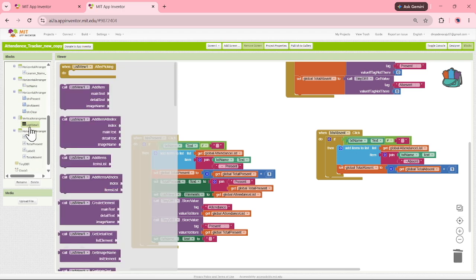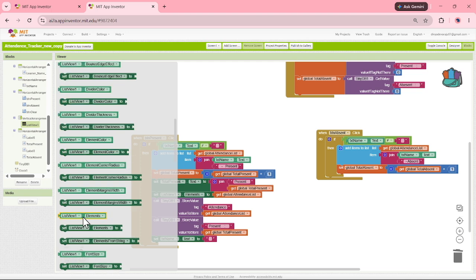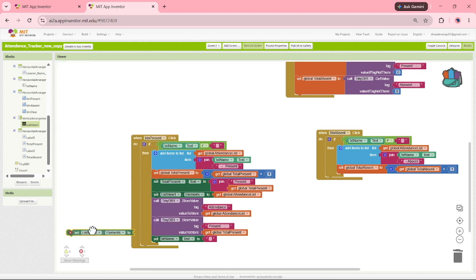we're going to go down to the list and say set. So we're going to go down to the option which says set list view to get global attendance list.